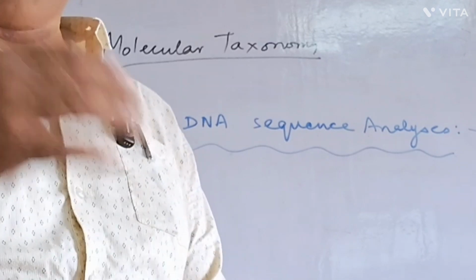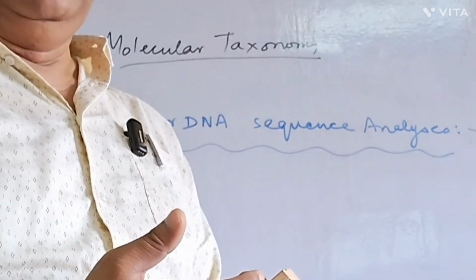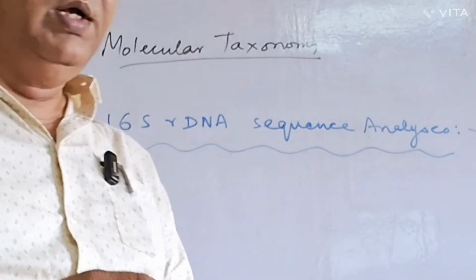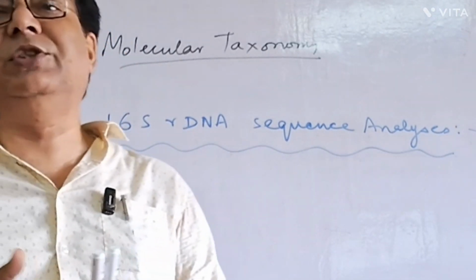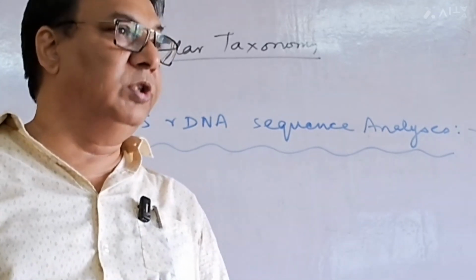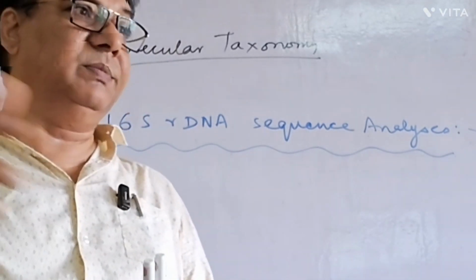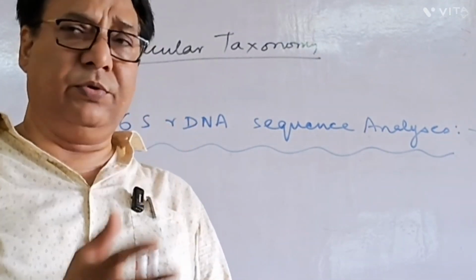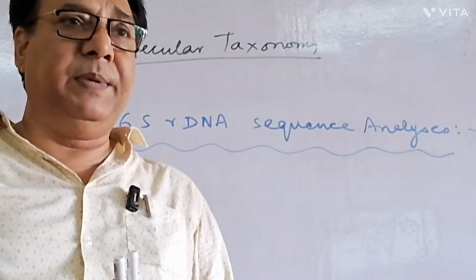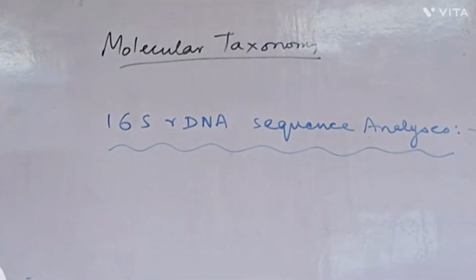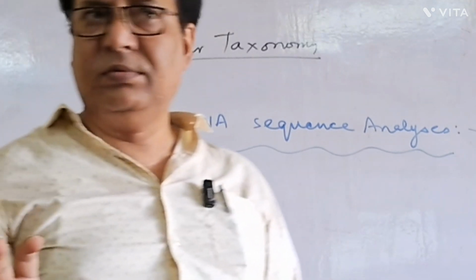You don't even need to do the DNA-DNA hybridization when you know the entire sequence of the organism, and you also know the entire sequence of the type specimen. So in the computer, you can match your organism's whole genome sequence with that organism's whole genome sequence. But when we are not able to do the whole genome sequencing, we have to depend on DNA hybridization. I will tell you how. Okay? Are you getting these things or not?